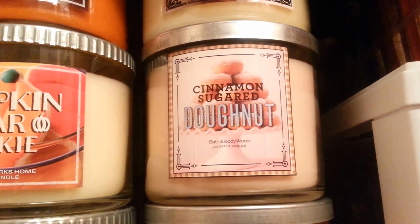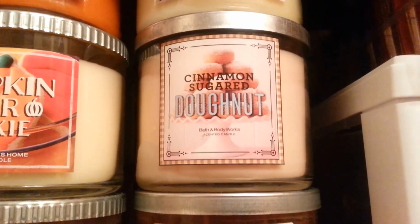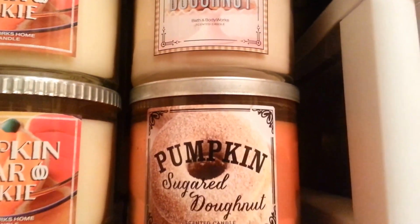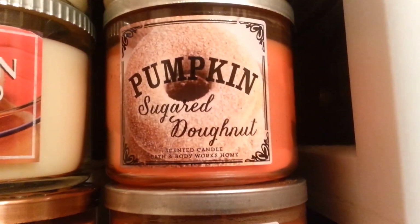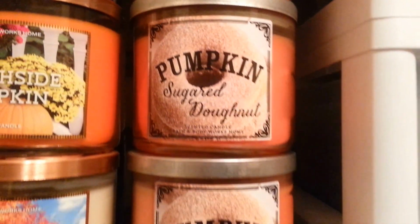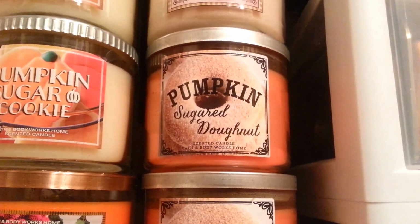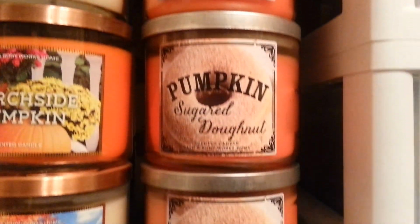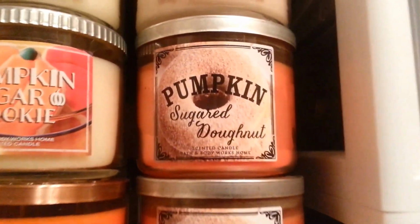So there's Vanilla Pumpkin Marshmallow, Cinnamon Sugar Donut from that bakery collection, the big Sweet Shop collection that everybody really loved. That would be hard to burn. And then I have 3 of my favorite Pumpkin Sugar Donut. Now, this scent has been discovered, and lots of vendors in the vendor wax community can make this scent. So luckily, I could probably burn through these and not feel bad, because I know I can get it from a vendor. But I love the picture.